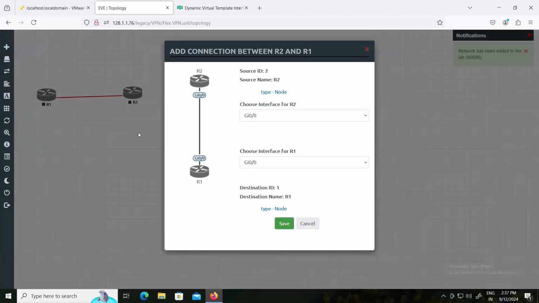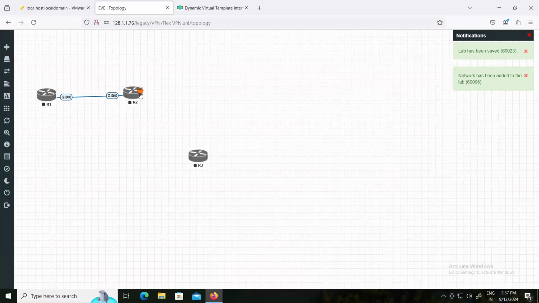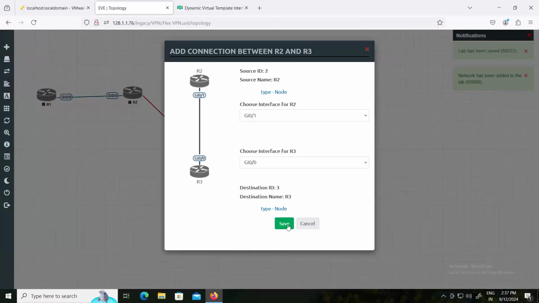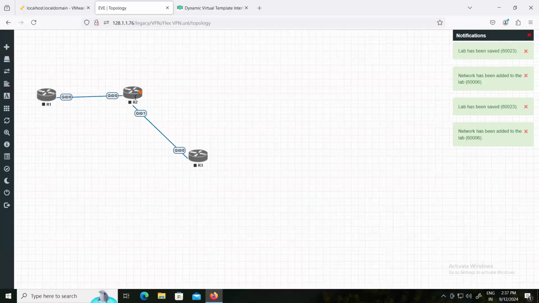Z0 by 0, and then this side Z0 by 1. Now this will be our ISP.